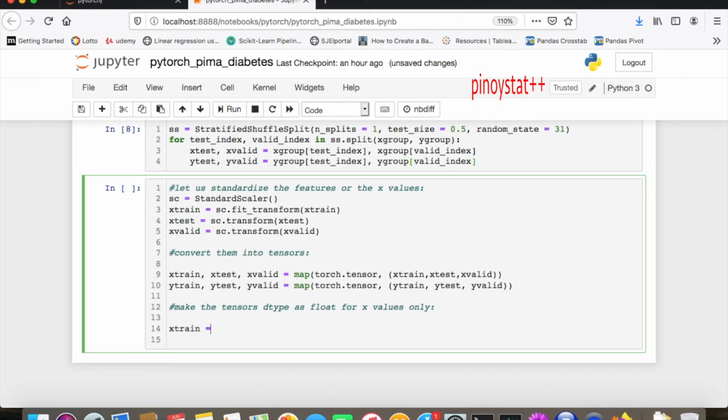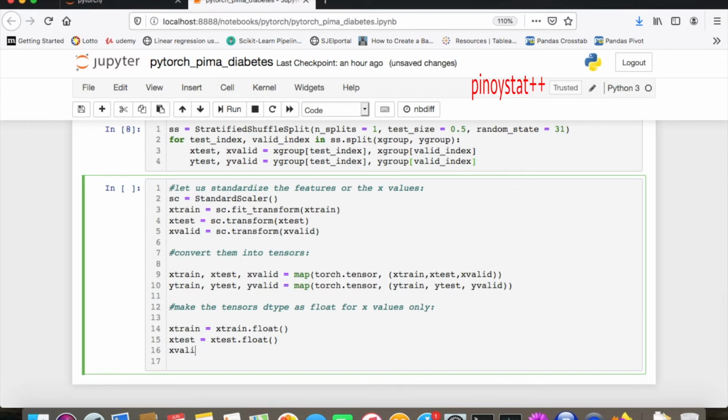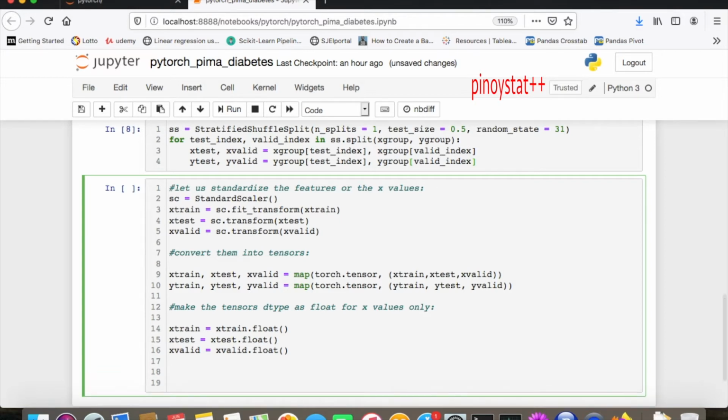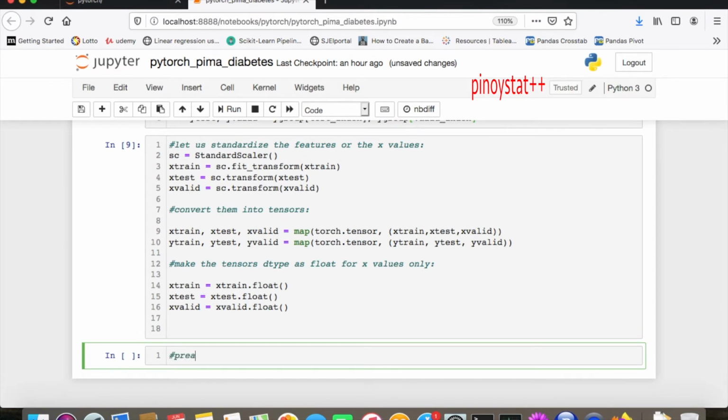X train is equal to X train.float, X test equals X test.float, and X valid is equal to X valid.float. Okay, let's just run this first. No error.